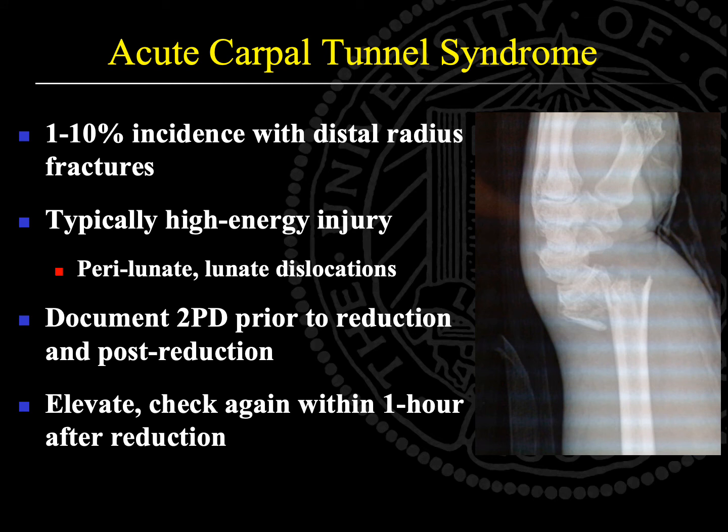Acute carpal tunnel syndrome you will see a lot more. It's usually related to high energy distal radius fractures or other high energy injuries like perilunate or lunate dislocations. And what's important to discern is, was the median nerve injury due to the injury itself, like a neurapraxia from a stretch injury with a significantly displaced distal radius, or is it due to bleeding in an enclosed space, which is involving the carpal tunnel? So your job is to say, did this happen from the minute the injury happened, or has it been progressive over the last few hours? You want to get the distal radius or the injury reduced and then reassess an hour later. So elevate, elevate, elevate, ice, and then reassess the patient.